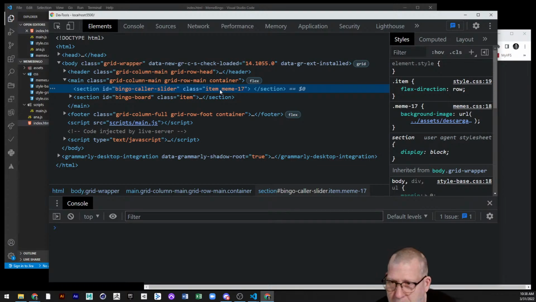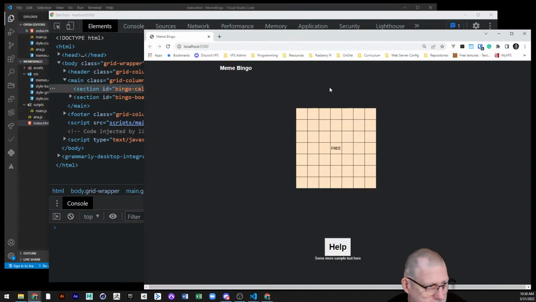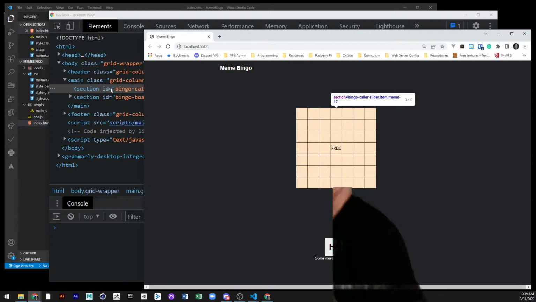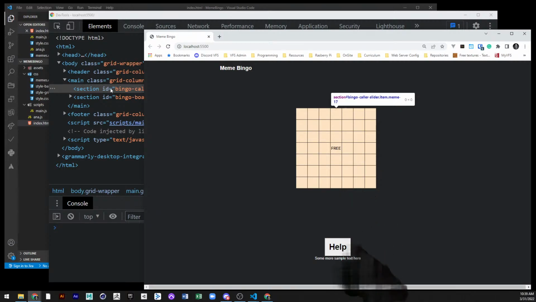Why isn't it showing up? It's got the div. It has the right classes on it.